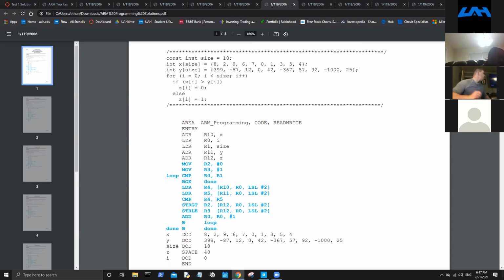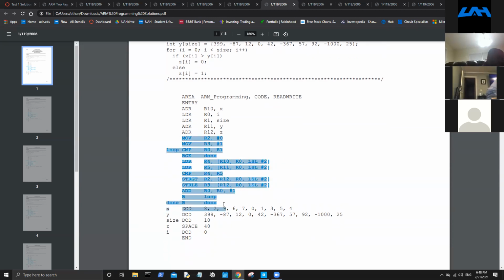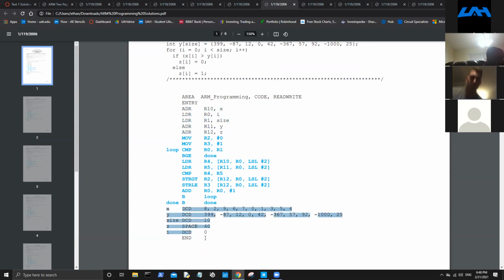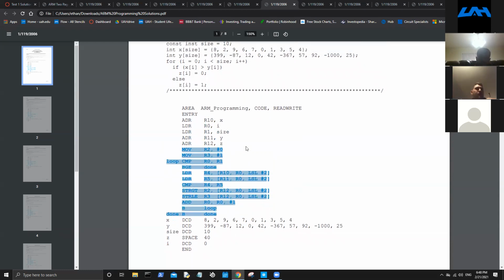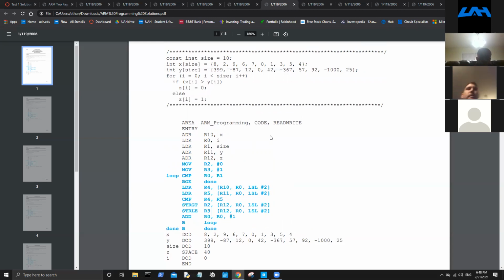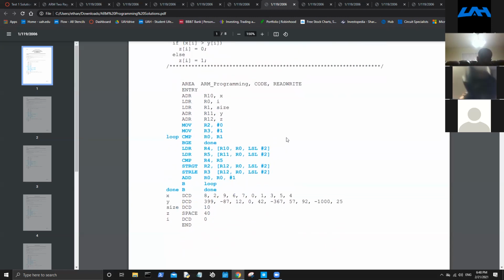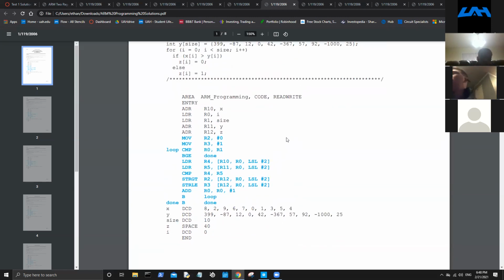So that's the completed understanding of the student written portion of the code, as well as the initialization. While in terms of the likelihood of us having to do this on a test are low, because it would make it more difficult for grading on her part, most likely we'll be given these initializations. But it's important to understand how to do the initializations because we're not learning this to take a test. We're learning this to actually understand and utilize it in the real world. So understanding how to initialize and set up the code is just as important as how to write the functional logic of it.